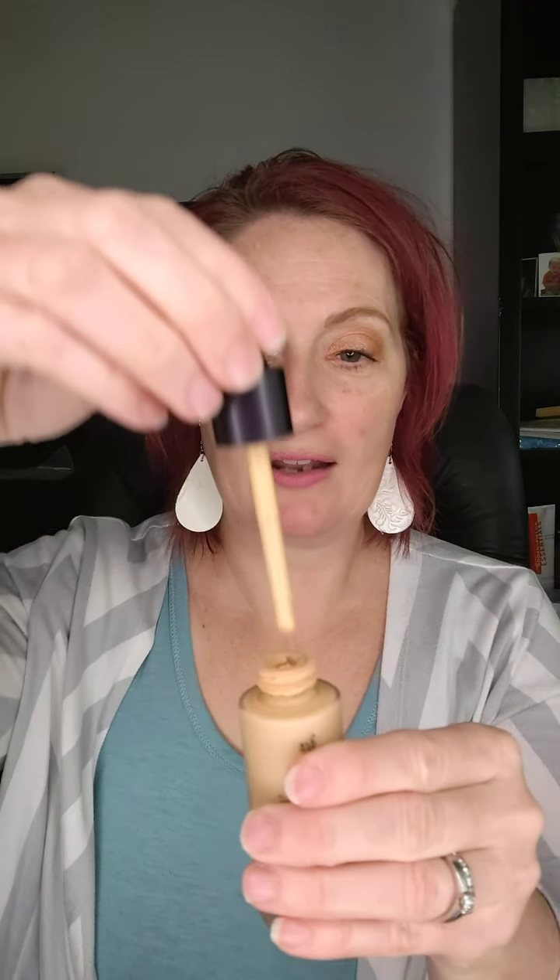This foundation is amazing for all skin types and is also really good for aging skin because it has anti-aging properties. It's a liquid that dries to a powder — it goes on like a liquid, buffs out, and over a few minutes dries to that matte, powdery finish. And there is always spray foundation — an aerosol spray that gives you that airbrushed finished look, like you're flipping through a magazine. We refer to both of these as 'photoshop in a bottle' because they give you that matte, airbrushed finish.